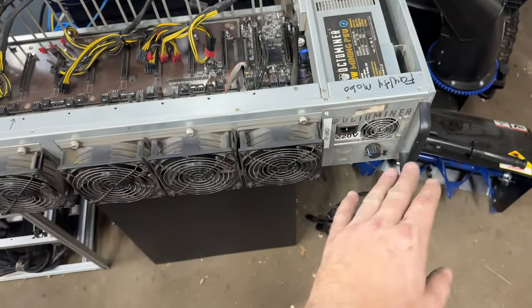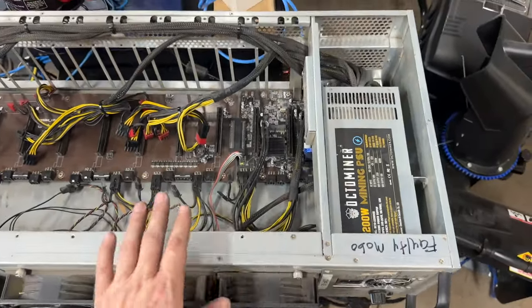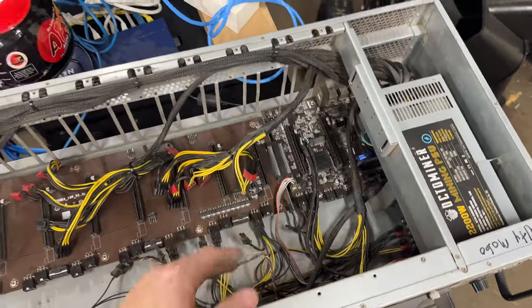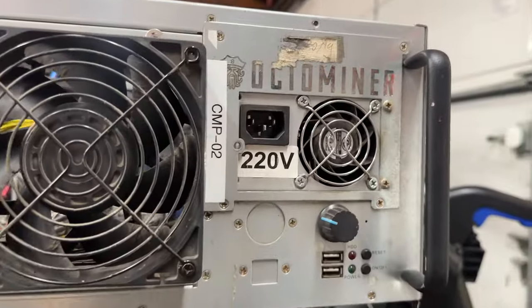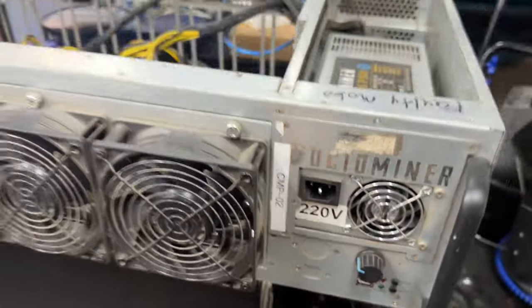The power supplies did get a lot better in the later Octominers that everyone's familiar with, but the fans are really nice. Board's nice. Again, it has an even better CPU than the later ones, which is kind of hilarious. But anyway, I hope you guys enjoyed taking a look at this piece of history. It's kind of wild. It looks like this had CMPs in it as well.